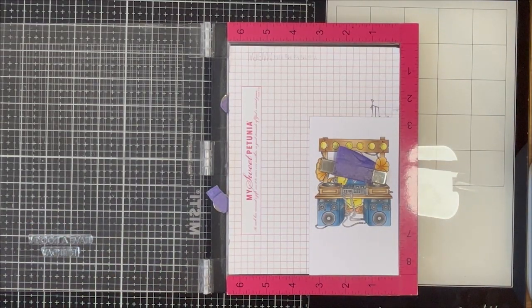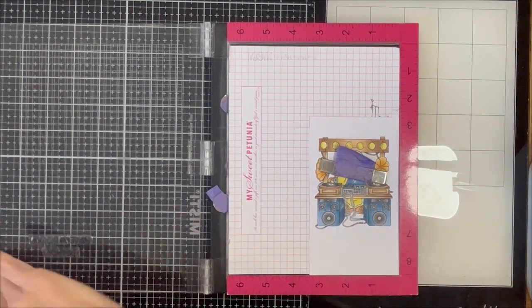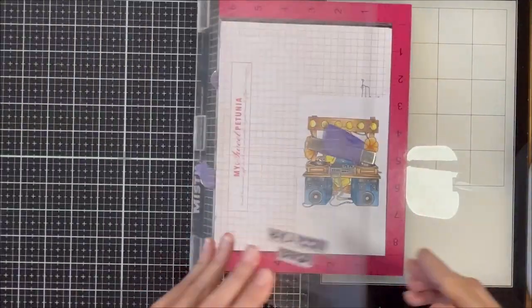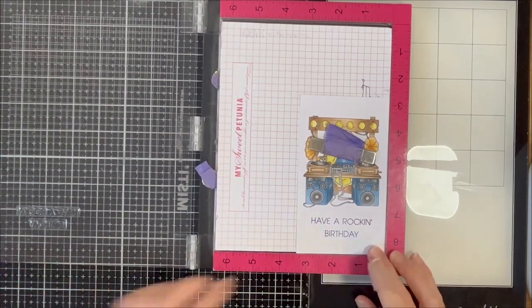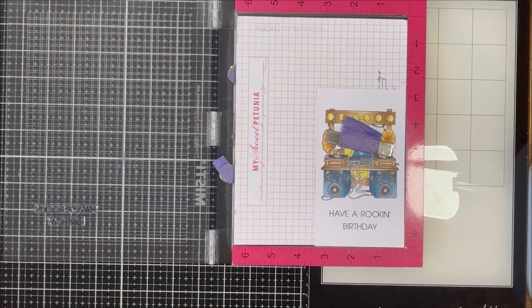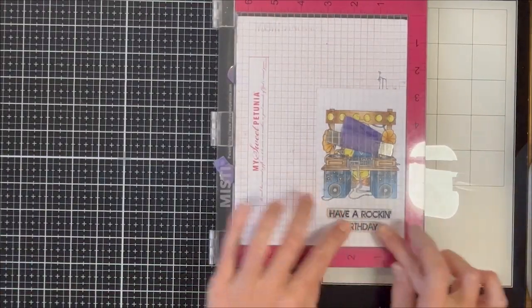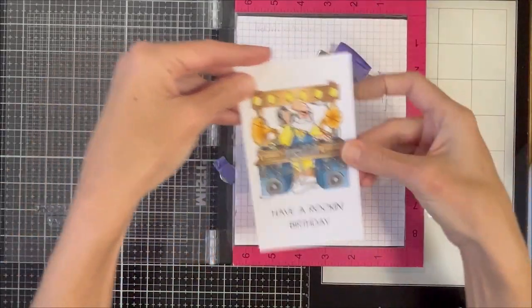Grab our VersaFine Onyx Black, I find that gives a really good impression for stamping these type of sentiments. And I'll stamp that closed. And that's a pretty good impression, but I think we'll just give it one quick one. Beautiful. So that is the sentiment done.